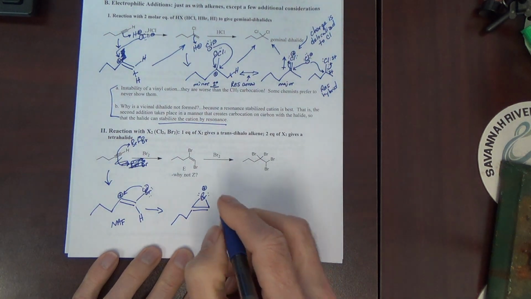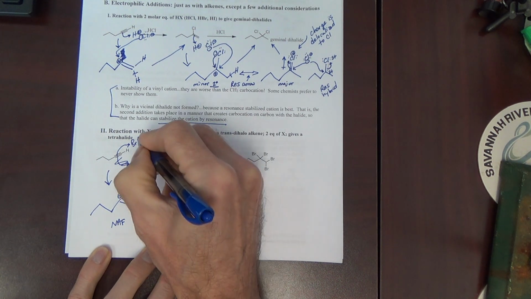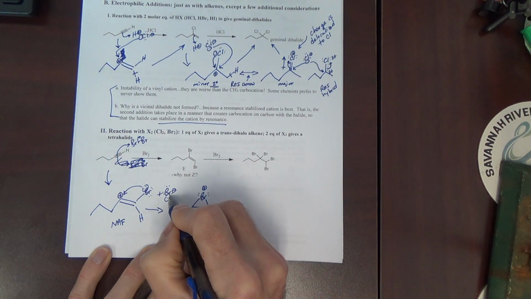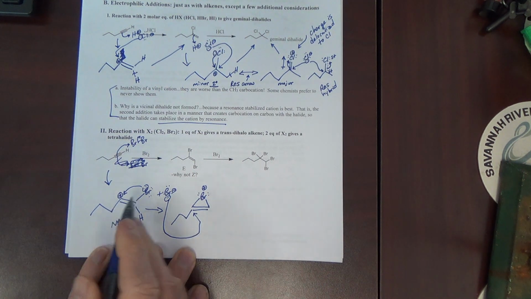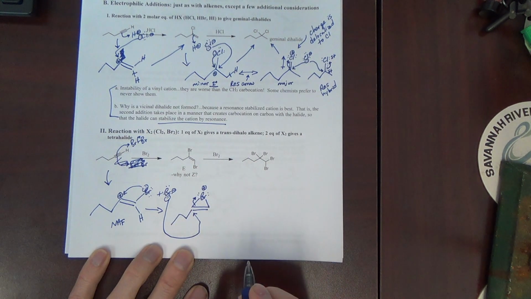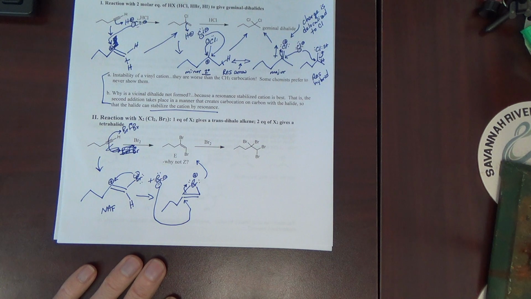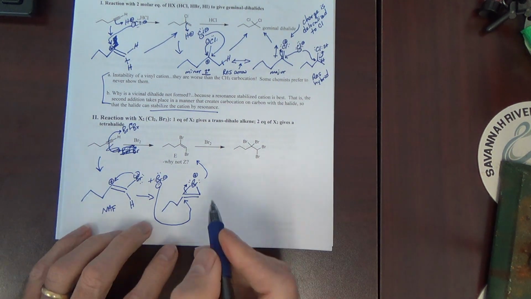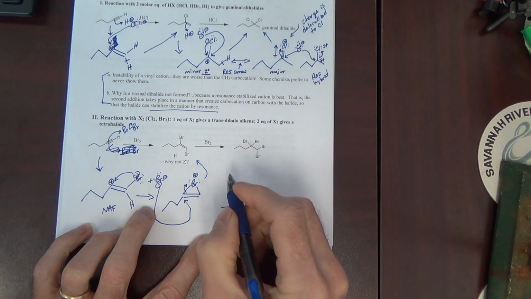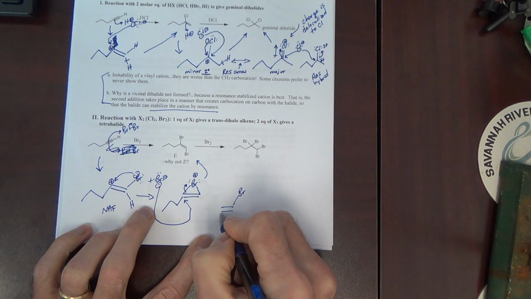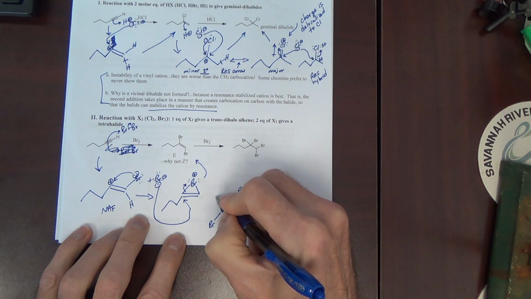We get here plus Br minus, which we formed here. At this point, this will come in and attack where? Here, same place we made the cation. Kick that off. And that will give this product. And again, I see that's going to look like the bromine is up. If we draw this, it's going to be here. The bromine is up. This bromine is going to be down. And that will have to push the propyl group up.